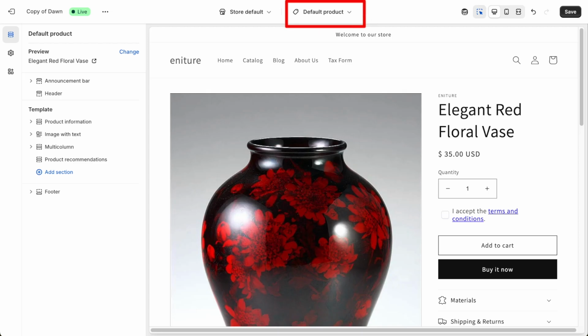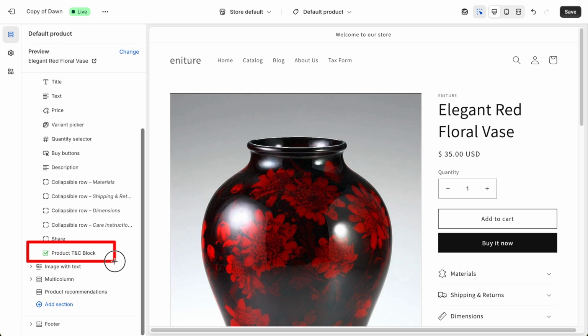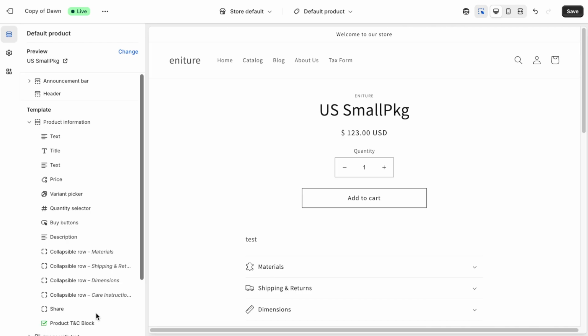Afterward, you'll be directed to the default product page template. A product page template is used for every product that is assigned to it. We'll introduce the store's terms and conditions to the default product page template to facilitate expedited checkouts that use buy buttons to skip the cart page and immediately advance to the checkout page. Use the left pane to click and drag the app block above the buy buttons.